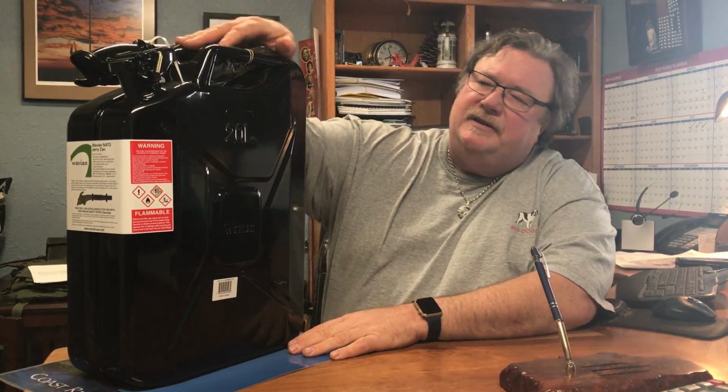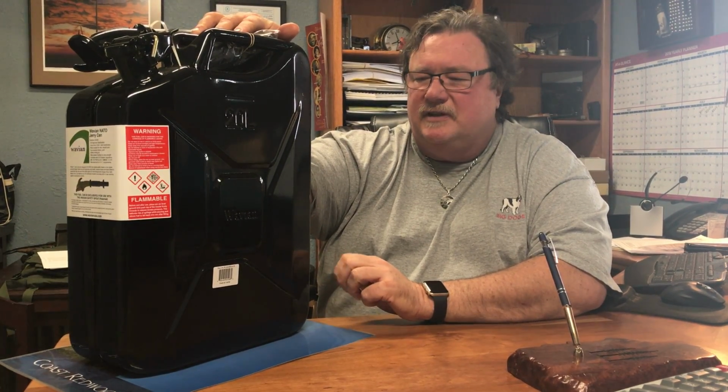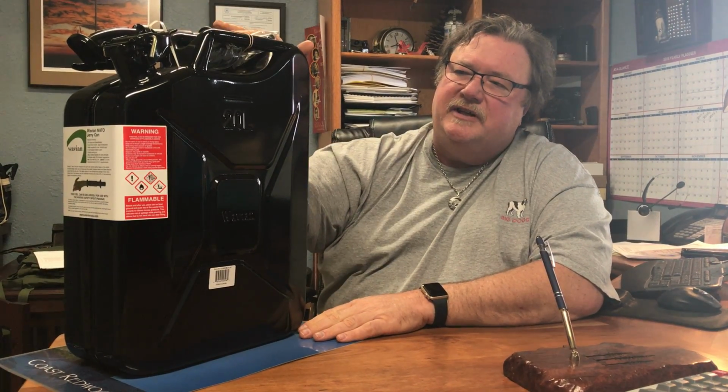Today, we thought we'd talk a little bit more about our awesome cans that we're so proud of, our jerry cans. What a jerry can is, as you see here, is a certain style of gasoline, diesel, or kerosene can. And this one here is the Wavian product, which is one of the best cans, pretty much the best can that you can get. It has a 0.9 millimeter thick wall. It has a resinol lining inside so it'll never rust. It's a red lining in there that keeps any water from collecting. It will not touch the inner wall, so it'll never rust. These are used for fuel only, not for water.